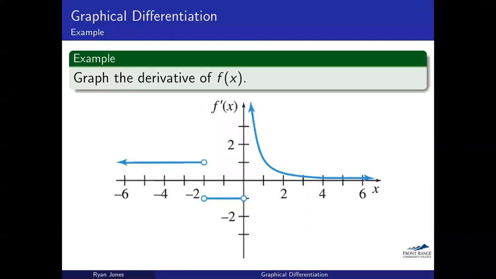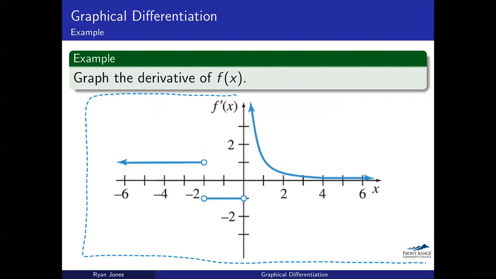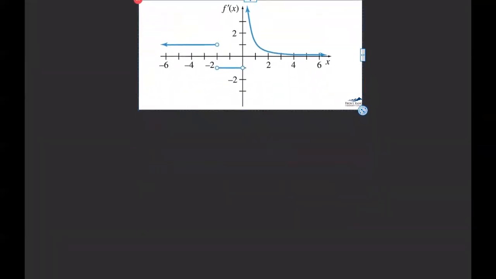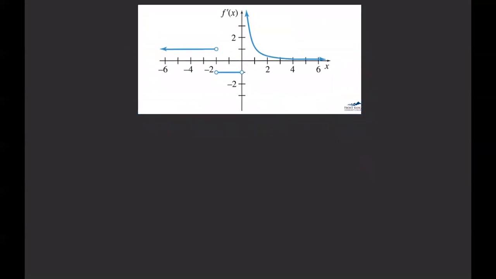And now we're done. We have a graph of f prime of x, and that's all great. So let's go ahead and look at one more example here. And here, I'm actually giving us the derivative, and I'm going to have us graph f of x. Some of you might be noticing what's actually going on here. If you don't, that's okay. So let me put a new page in here for us. Let's take this derivative, and we're going to graph the function.